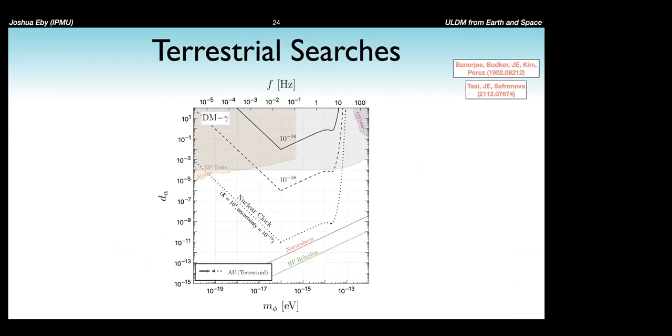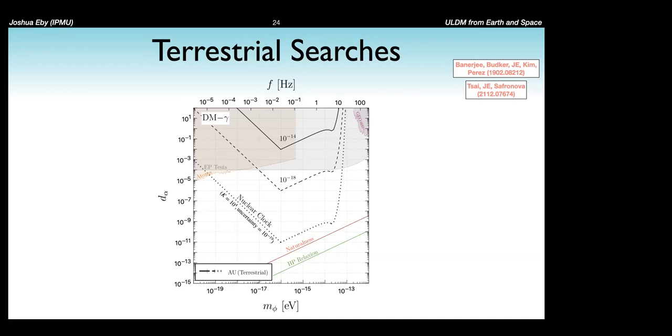Results. Supposing you had atomic clock searches for this scalar photon coupling at the level of 10⁻¹⁴ sensitivity to fluctuation of fundamental constants, or 10⁻¹⁸, which according to my colleagues is doable in the near future with optical clocks, over a wide range of masses you can indeed probe below this flat fifth force kind of sensitivity curve.